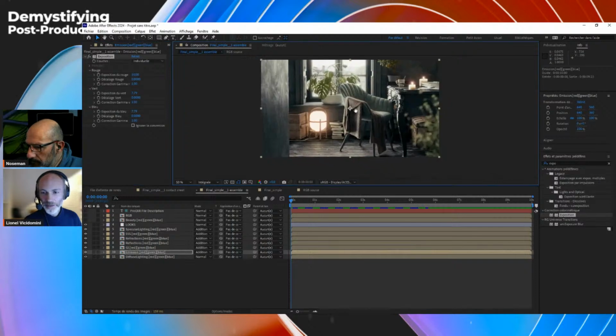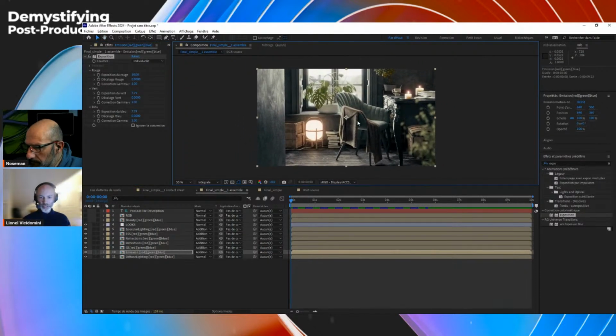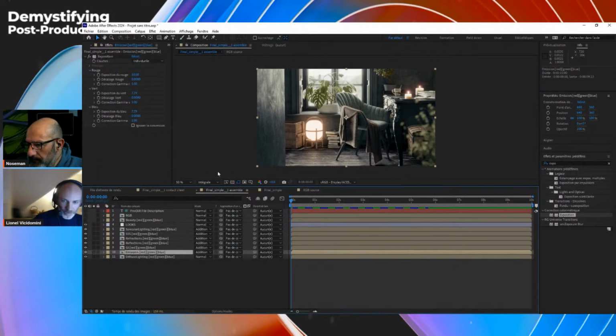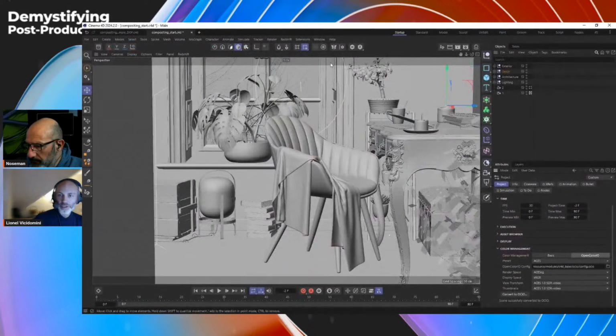That's really what I like with compositing, the ability to change, to enhance your scene. But of course, you're not going to change it to a night scene. That would be possible, but here I'm just talking about enhancing the final result to get a different mood, but of the same base image. All right, so let's go back to Cinema 4D. I want to address one of the questions.